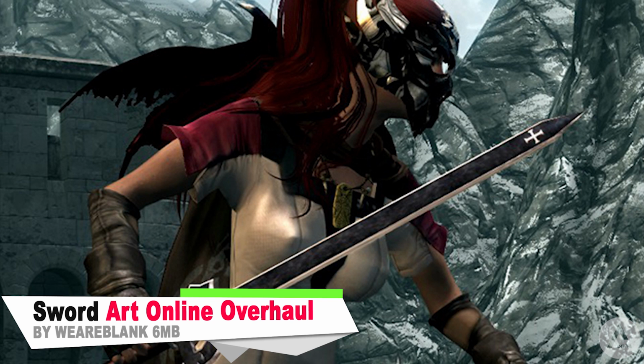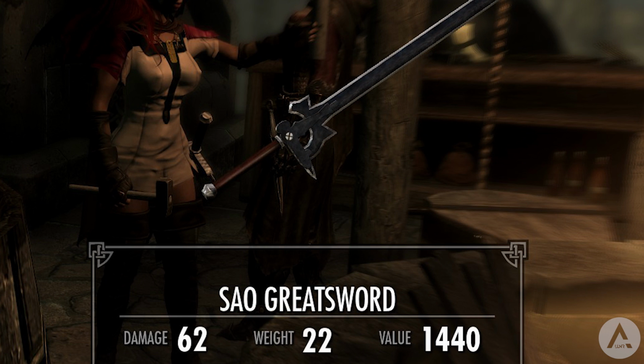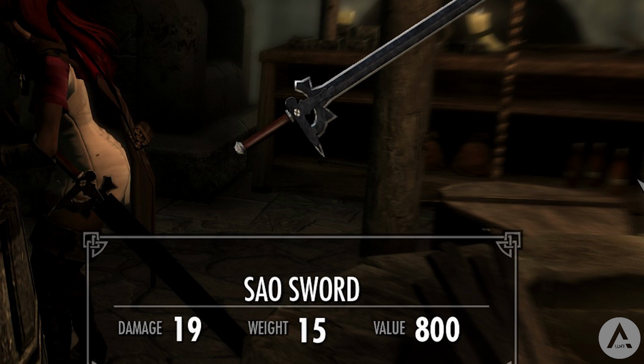Next, we have a mod called Sword Art Online Overhaul. Now there is a bit of confusion on this mod as the author has put the following description. This pack adds 6 new craftable weapons under the Ebony Smithing perk. They can be upgraded and enchanted and are slightly more powerful than the Ebony weapons, but not so much as to be overpowering. The weapons do not replace any of the Skyrim weapons, and that's pretty much the description for the mod.